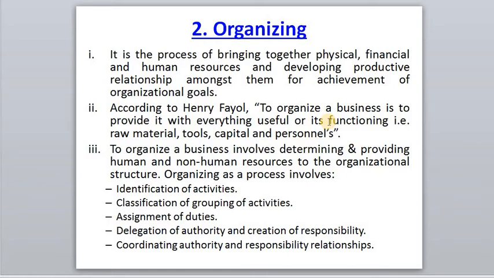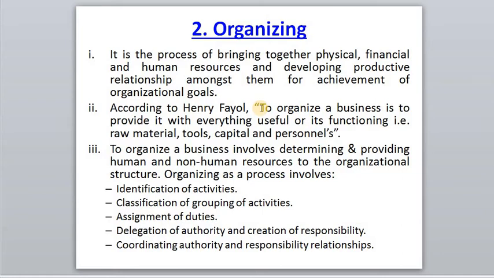We have to complete the construction work within the stipulated time. So everything has to be provided on time. Organization is nothing but providing whether it is material, labor, equipment, or anything related to the construction work, before time. If we are providing before time, that means we have a proper organizational chart, or we are properly organizing the various tasks.